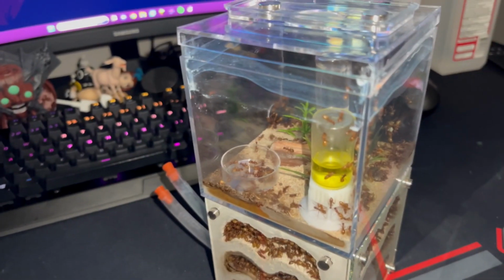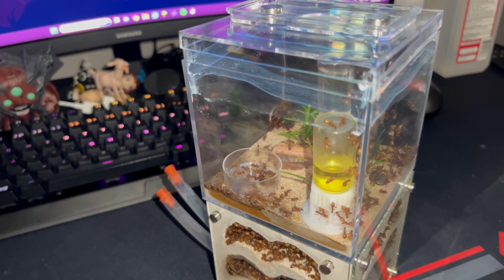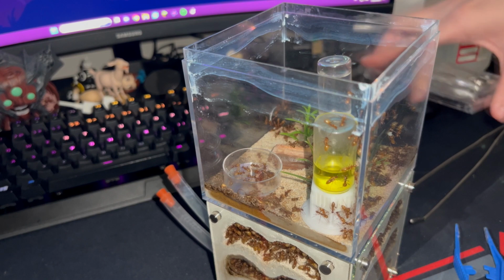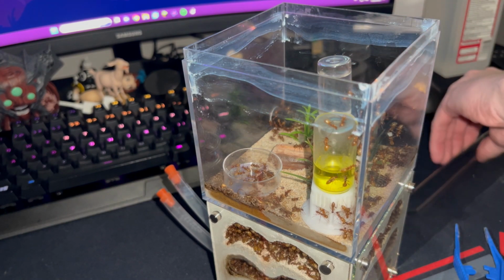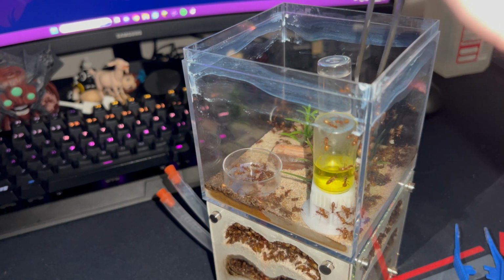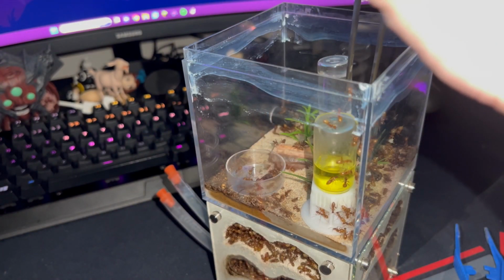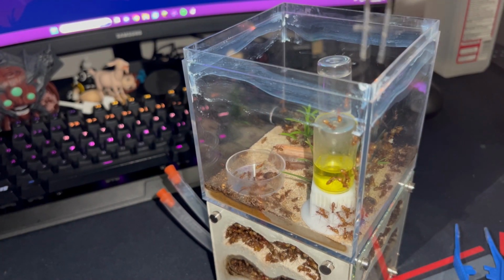Maybe I can give it a good review too. But here I tried to show one of the Formica. They had a cluster of eggs. Formica, I believe, are one of the only ant species that I know of that will bring their eggs and larvae up to the surface where it's warmer, so the babies can develop faster, which is pretty cool.